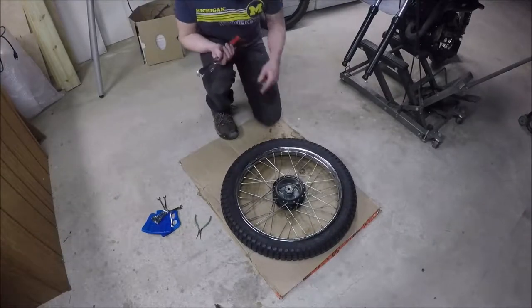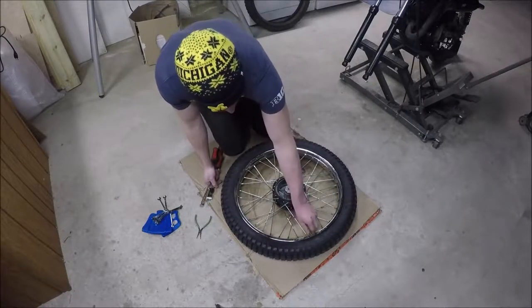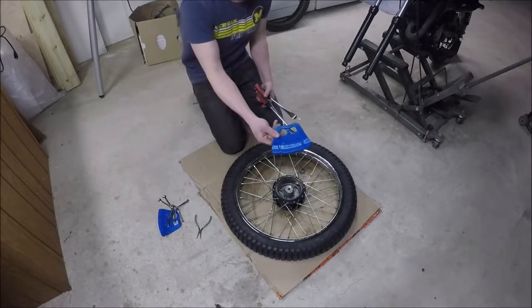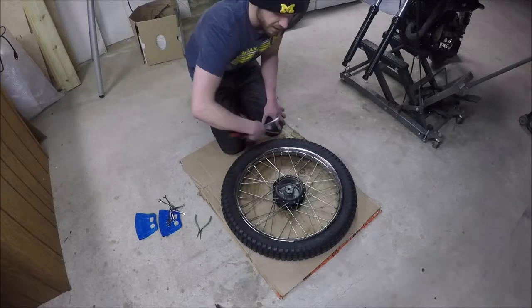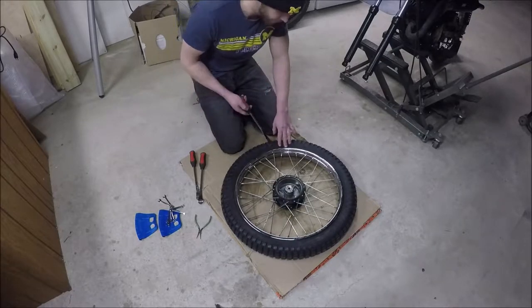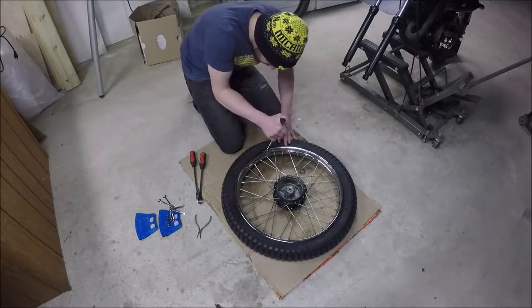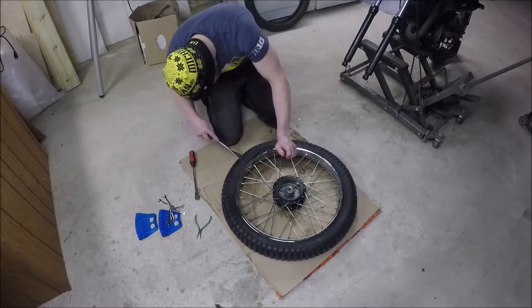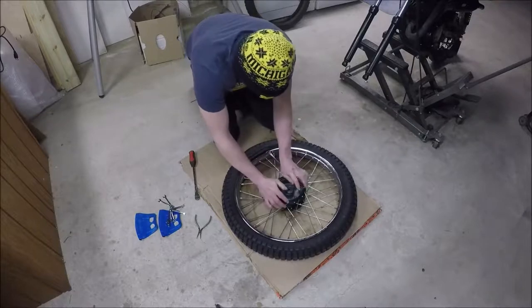I've let the air out of the tire and pulled the two nuts off the valve stem. One nut tightens it down — you don't want to be too tight on it — and the second one is just a lock nut. I'm going to be using these three tire levers. I have rim protectors but I'm not going to use them on this one. You'll want to use those if you've got painted rims — definitely use them for sure. So I think I got enough air out of it, and what I want to do is just get under the tire and start pulling it up, making sure not to grab the tube with it.